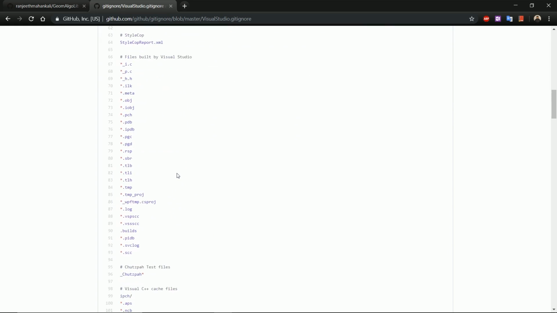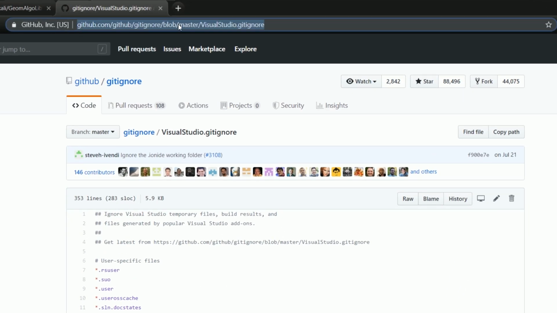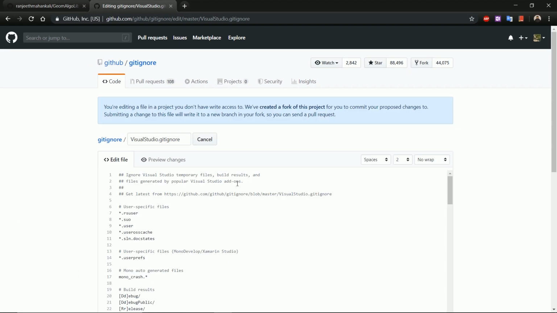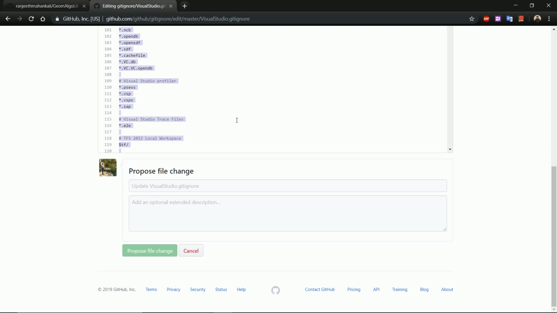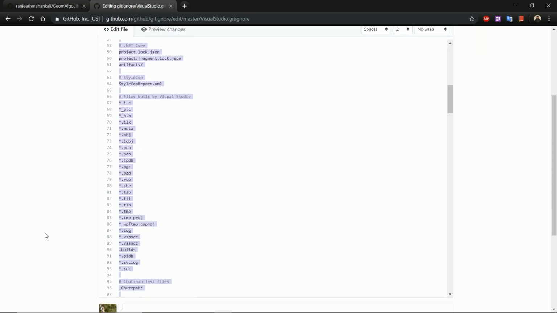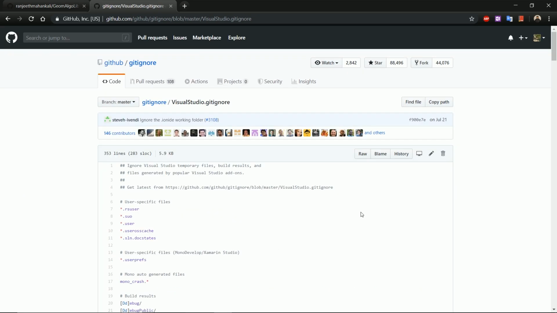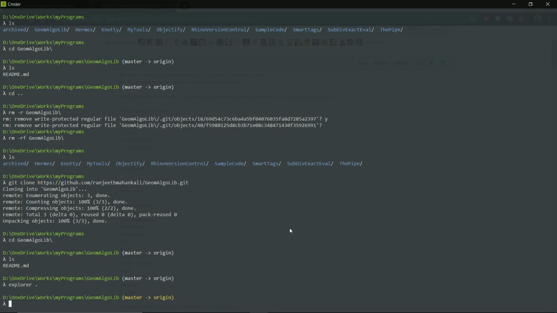So we are going to have to ignore all those files, and for that I'm using this particular Git Ignore file that's available in this repository. I'll put the link in the description so you can also find it if you're interested. So I'm going to click on edit just so that I have an easier time copying all the text. I'm just going to click Control A and copy everything, and I don't want to actually edit the file, so I'm going to click on cancel, and let's go back in and create a new file.